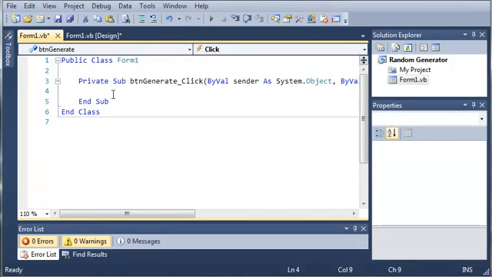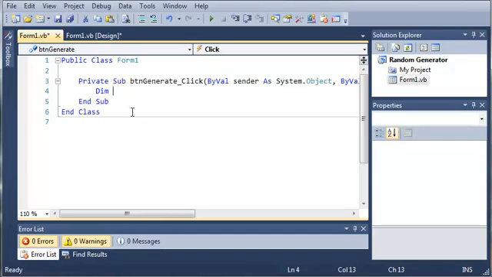Okay, so now what we need to do is we need to create an object of the random class. Now, in the next couple of tutorials, we're going to be learning about making classes. Now, we have used objects before, so this is kind of something that you need to learn leading up to making your own classes and stuff. So when you create an object of a class, it's pretty much like making a variable. It takes that class and makes a little copy of that class that you can change the values, call the methods, call the functions, and it exists all on its own, and it has nothing to do with the original class. And you can make as many objects of a class as you want.